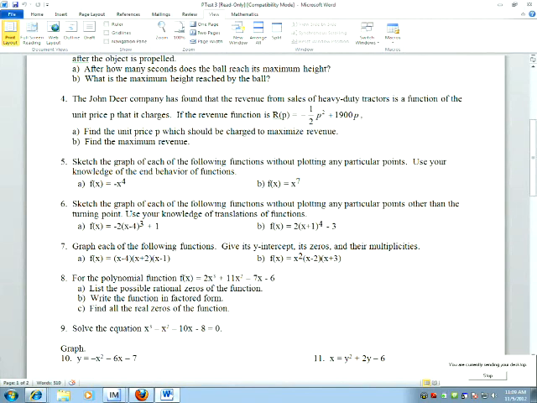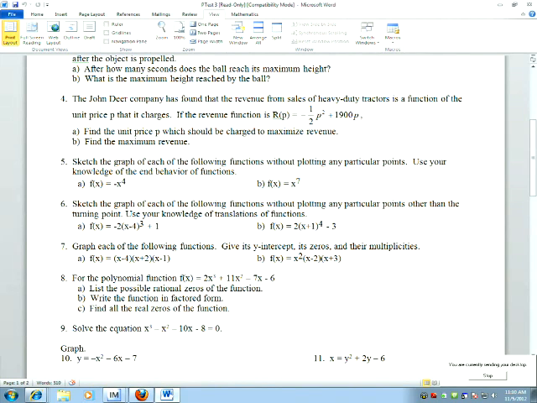The most common mistake on number 9 is leaving it blank because folks don't realize it's the same thing as number 8. I just didn't break it down into A, B, and C parts for you. You have to find the possible rational zeros, substitute until you find the first one that actually makes that equation equal 0, and then use synthetic division to break it down further. But 8 and 9 are the same thing, different directions.